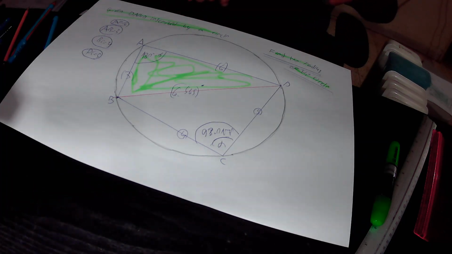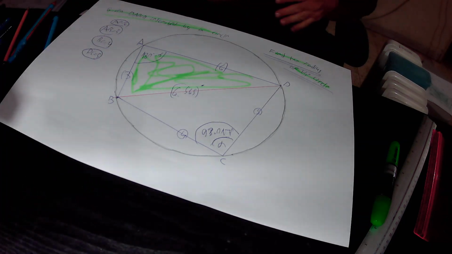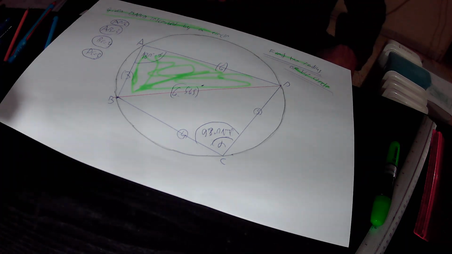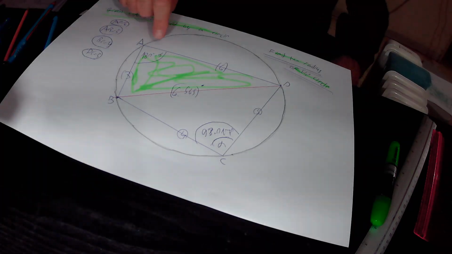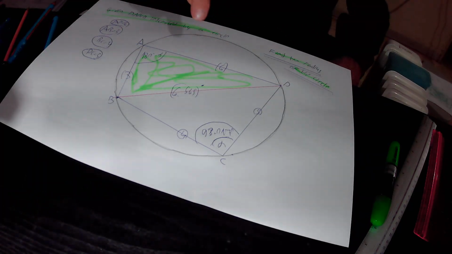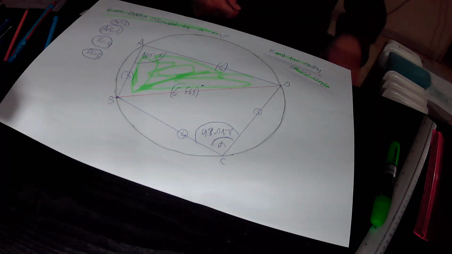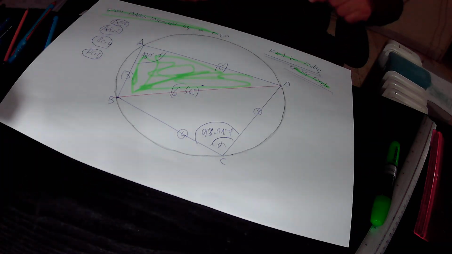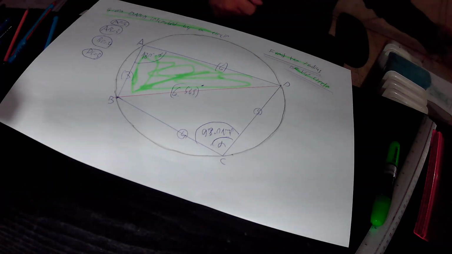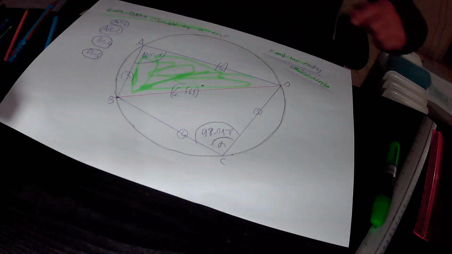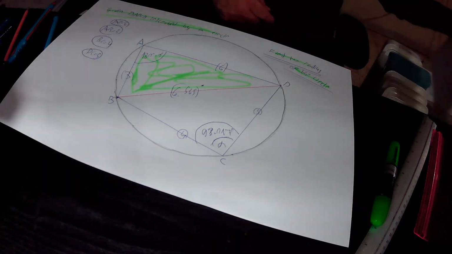So in the next step, we join points B and D together by a line. By joining points B and D, we divided this quadrilateral ABCD into two parts. The first part is the green triangle ABD, and the second part is the white triangle DBC. So the next step, we implemented the law of cosines on both those two triangles. So let's recall the law of cosines.